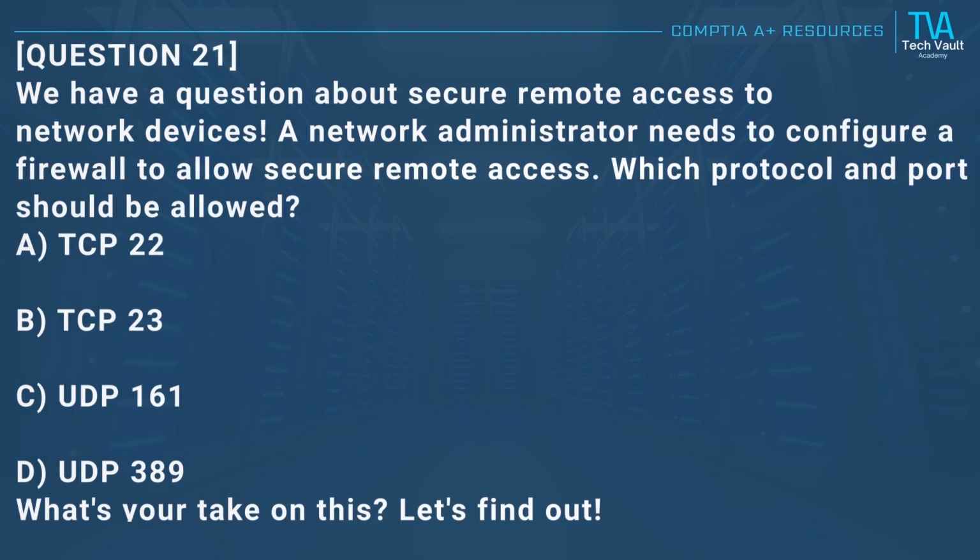We have a question about secure remote access to network devices. A network administrator needs to configure a firewall to allow secure remote access. Which protocol and port should be allowed? A. TCP 22, B. TCP 23, C. UDP 161, D. UDP 389. What's your take on this? Let's find out.